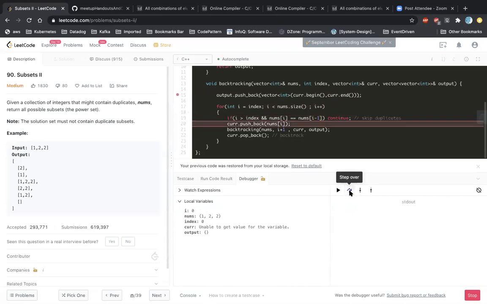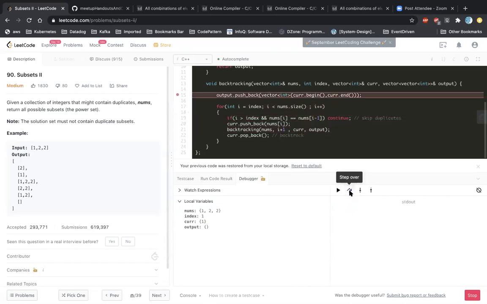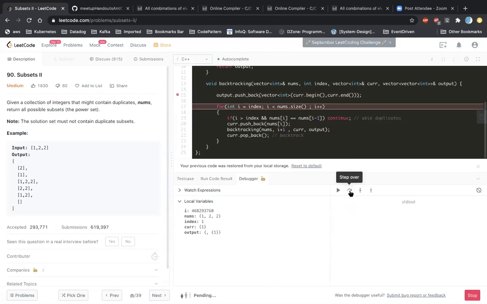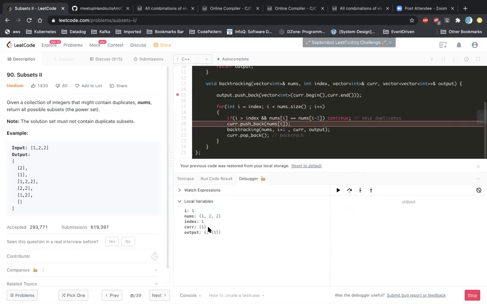Okay, so the current has 1. Now the current has 2. If you guys are following here, so one is empty, one is 1, and now we are building the next subset, which is 1, 2 here. That would be 1, 2.